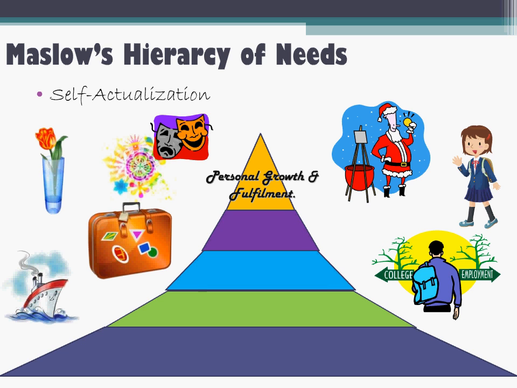And this brings us to the last stage, self-actualization. This is the final stage, and I know this seems like a very big word and it's going to be overwhelming, but it's really, really simple. This personal growth and fulfillment is what we're trying to achieve here. Sadly, many people aren't going to reach this stage. Many people will work up the pyramid to stage 4, but never reach stage 5 or personal growth and fulfillment. That's the unfortunate part. However, people who eventually do reach this stage are happy with themselves and the lives they've lived.